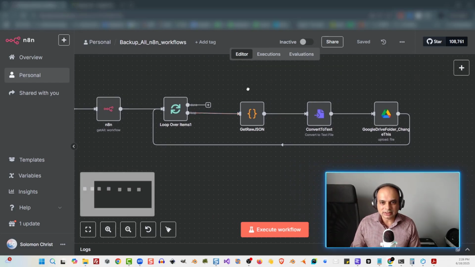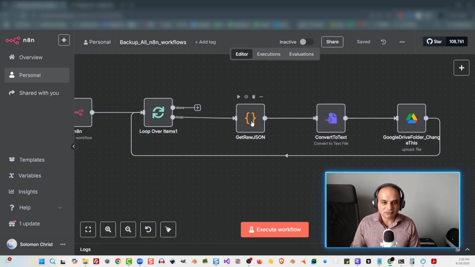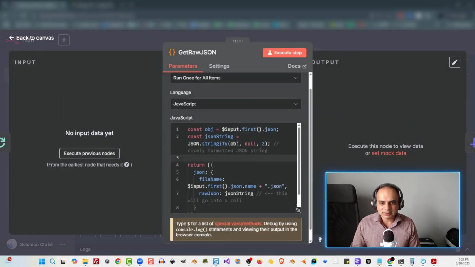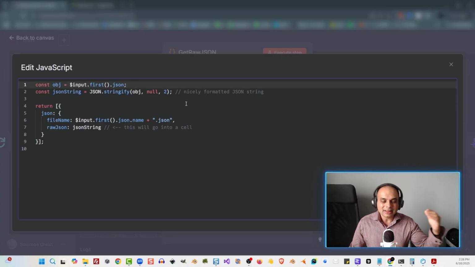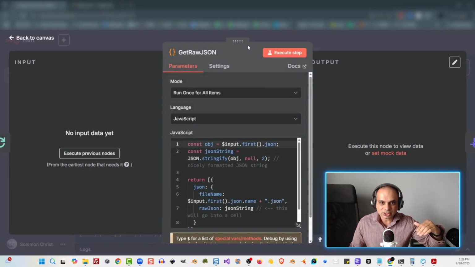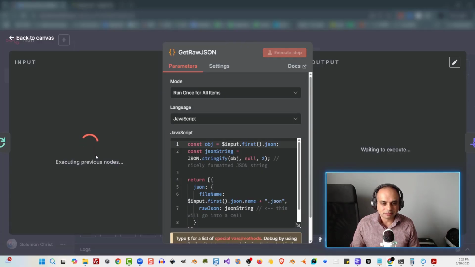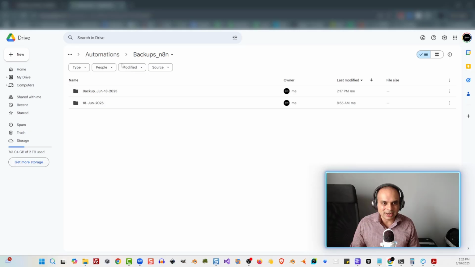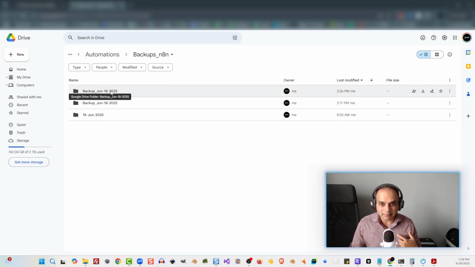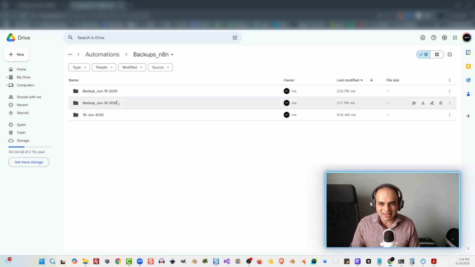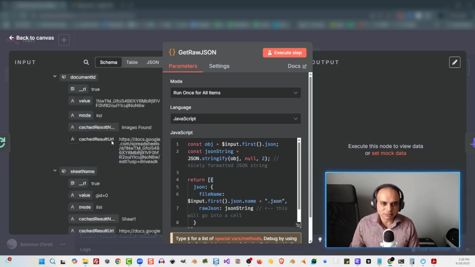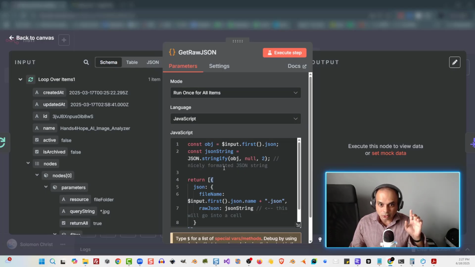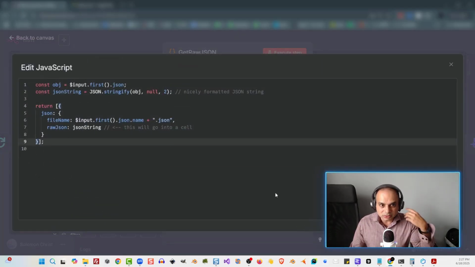And what's going to happen then is we're going to first parse this data. Specifically, what we're doing with this parse data is we're taking the input information and then we're stringifying it. If I actually run this here, let's just run the previous nodes. It's going to create that folder on N8n right inside of my Google Drive. As you can see, it created it again. That's one I just did right now. And from there, it brings in all this data. Specifically, it's bringing in my very first workflow. Now I have about 71 of them. So this is the first one.